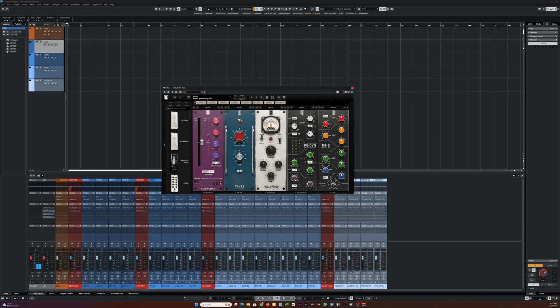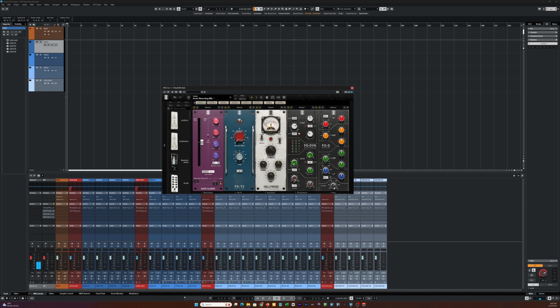Going into a compressor. And again, I'm trying to make sure that I'm not pegging this. Very light compression. Into an SSL. Again, this is another compressor, so I might choose both, or I might pick one or the other depending on what I like. And then into this SSL EQ.